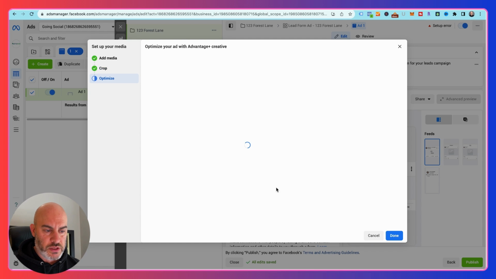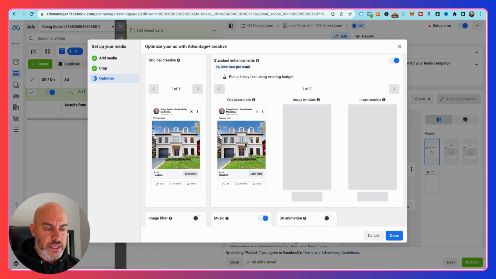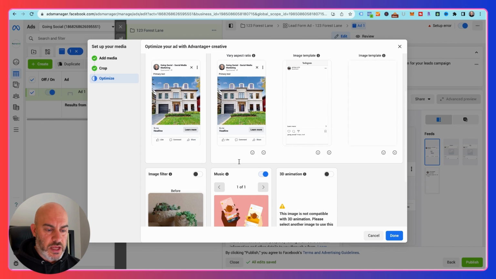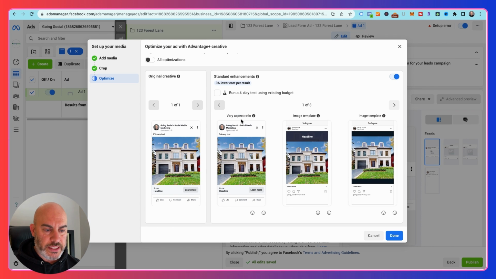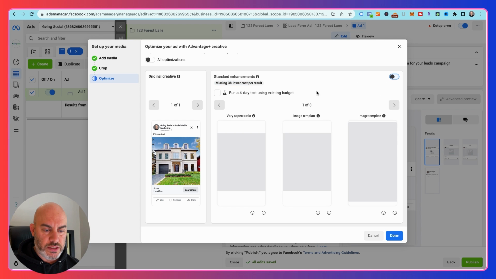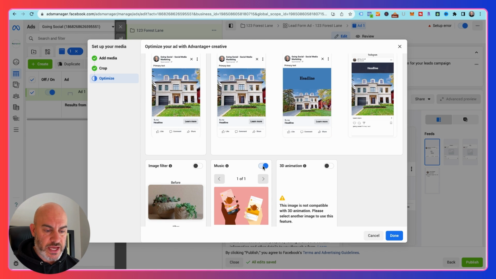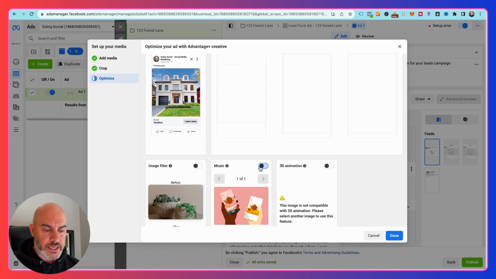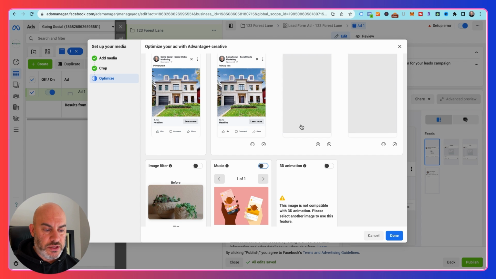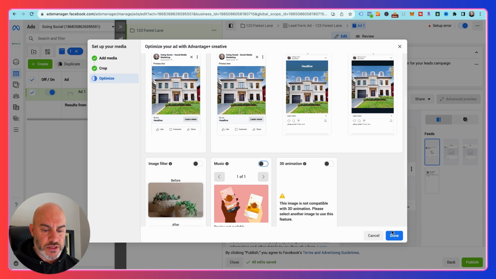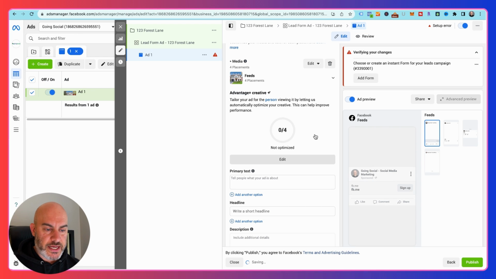Nice and beautiful. And then you will also get these creative adjustments, where you're basically allowing, you'll see it's showing examples of what it can do with different things. In this case, I don't want to let Facebook kind of manipulate this photo. I like the way it's set up, so we're just going to leave that. This is another option where it can add music to your ad. I'm just going to turn all these things off. I'm happy with this image. I don't need Facebook to kind of adjust it for me. So we're going to pop it in and click done.